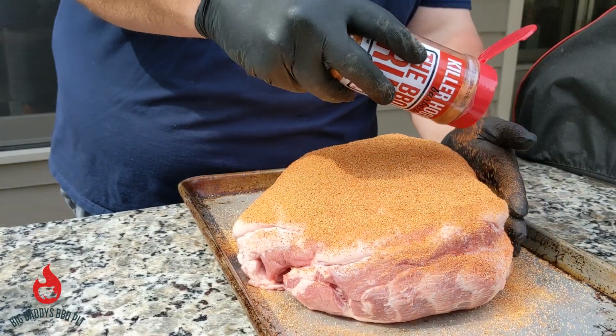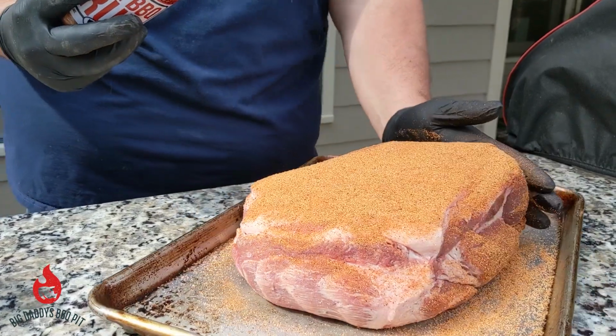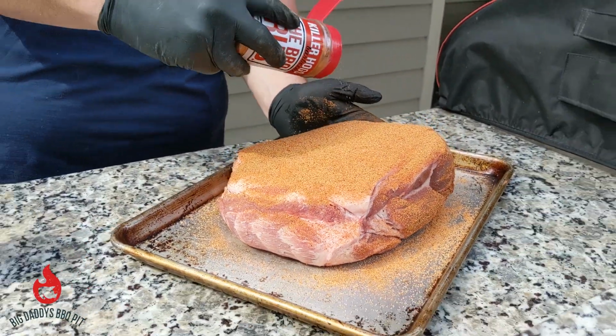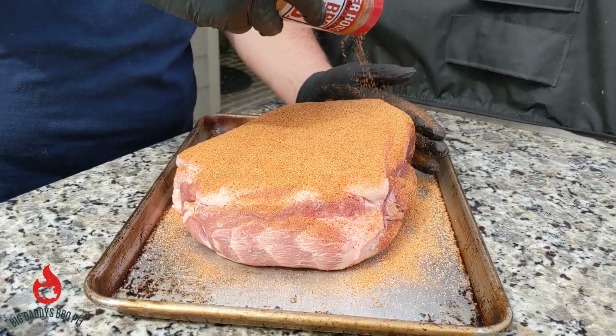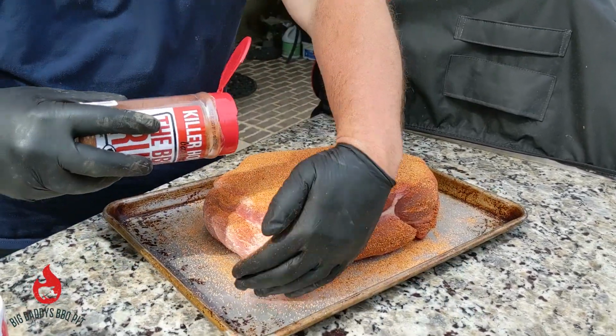Make sure you get the sides all the way around really well. We're going to be cooking this fat side down today because our heat's coming from the bottom of the smoker. We're going to use that fat cap to help protect the meat.